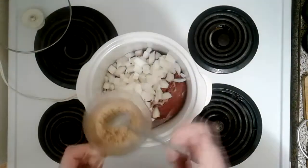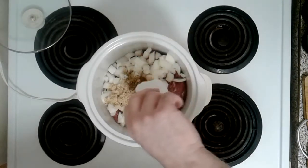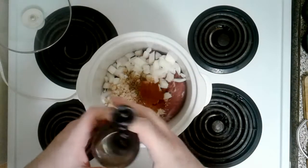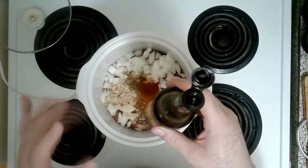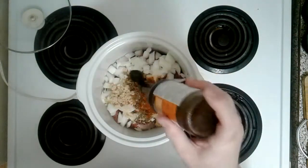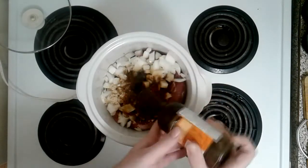All right, and to that, one nice quarter cup of brown sugar. Got some chili powder and some dried thyme. Ooh, it already smells good and it's not even cooking yet. And to that, we're gonna add about one tablespoon of Worcestershire sauce. It's Worcestershire sauce, all right? About a tablespoon, so let's just do it by eye. It only comes out in little droplets, so just keep going like that until you're like, yeah, that's about a tablespoon, it's all good.